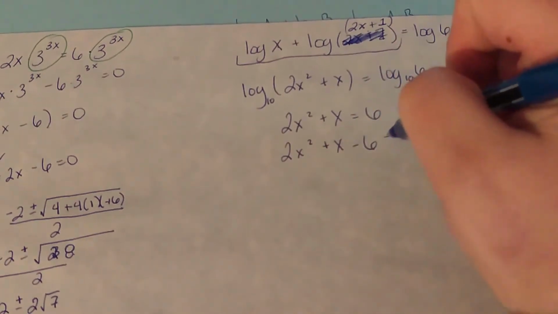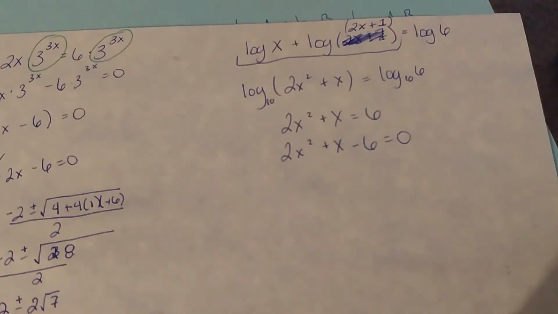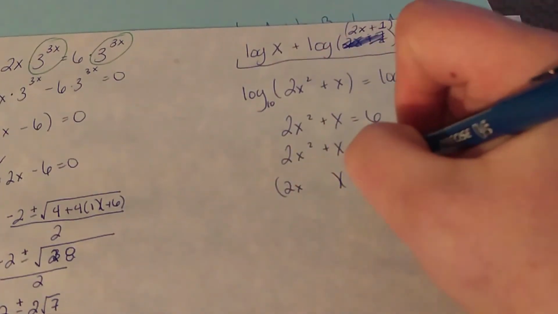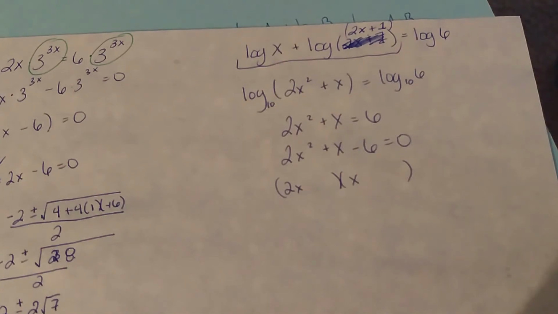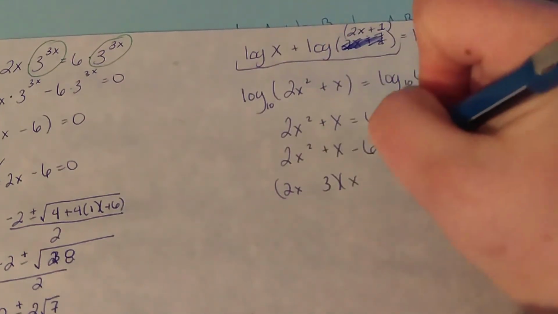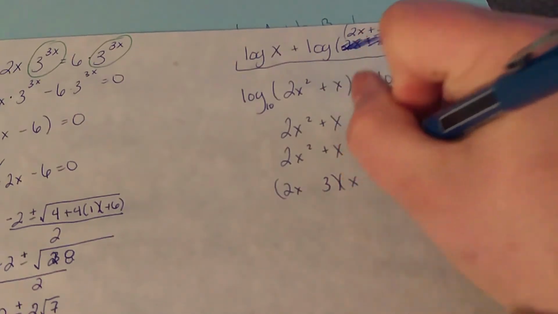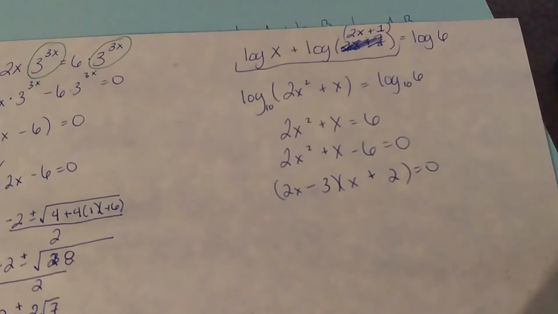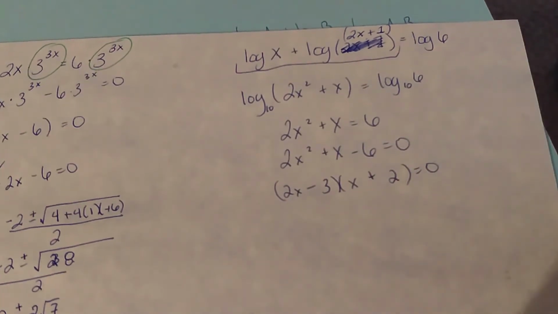And I notice that it's quadratic. So just like in the previous one, if it's quadratic, we want to try to get 0 on one side so then we can solve it using factoring or quadratic formula. I believe this one is factorable. Let's try it. 6, 3 and 2, 4 and 3. Yep. Hopefully that's right. Leave me a comment if it's wrong.